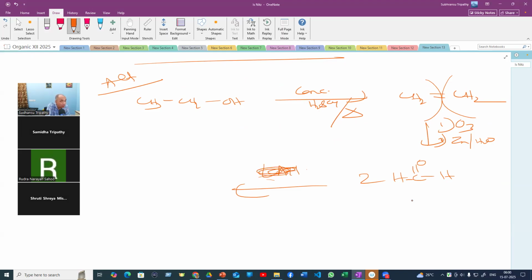Who can tell me how to convert aldehydes, ketones into alkanes? What is this specific reaction called? We have studied in the chemistry of alkanes how to get alkanes from aldehydes and ketones. What is the name of the reaction? Oh, you are damn, I cannot say weak. Zn-Hg/HCl, not ZnOHCl, are you kidding me?